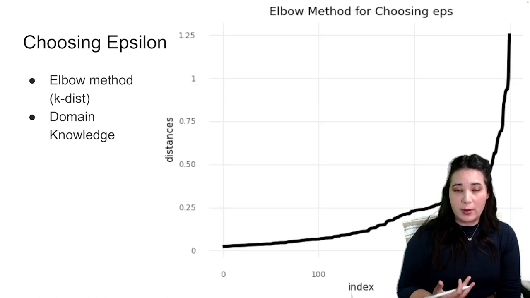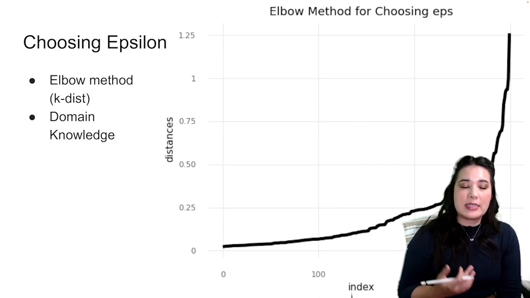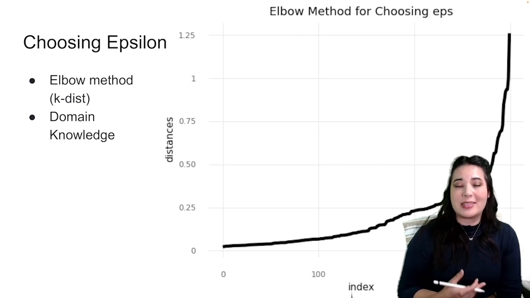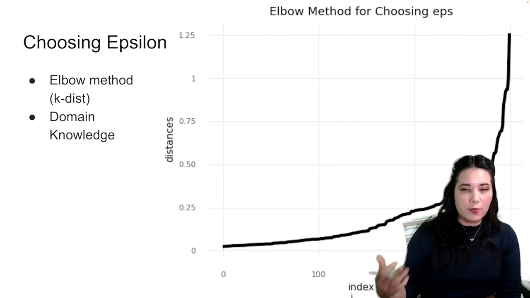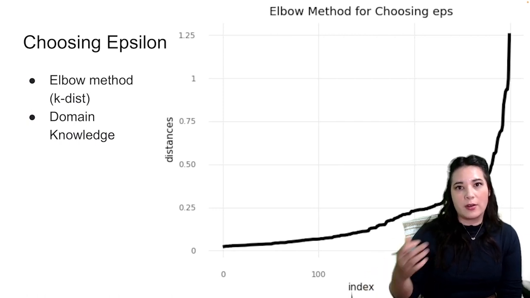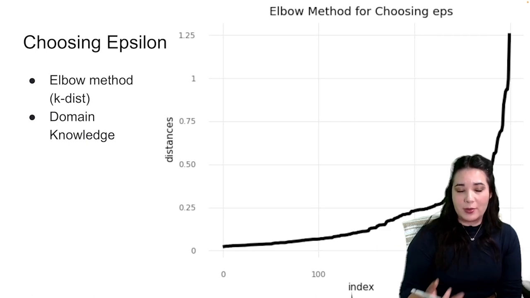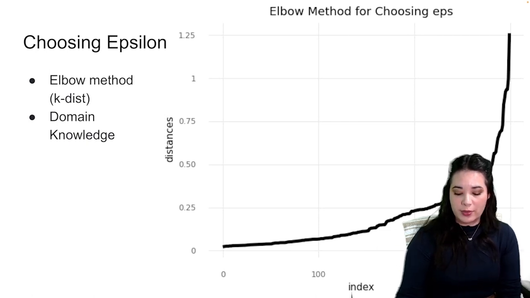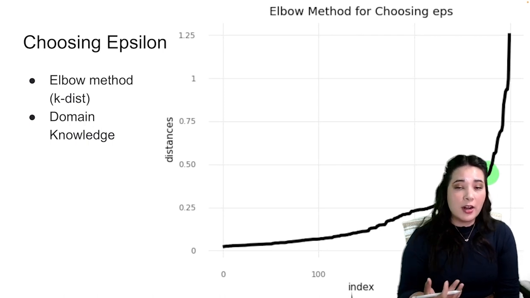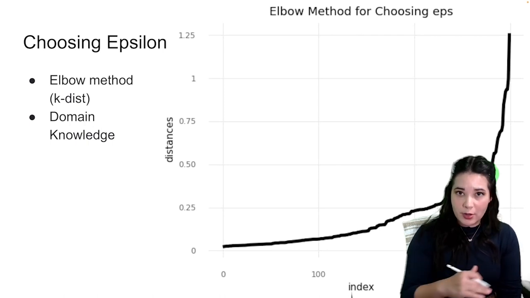And once you have a number of minimum points, there's actually a great way to choose the size of your neighborhood, your eps. This is going to use the elbow method, which basically looks for the inflection point on a graph. Here, the graph we're using is the distance between data points and their neighbors. We're going to use the number of minimum points to calculate, on average, how far are data points from their fifth furthest neighbor or sixth furthest neighbor. Then we're going to plot that, like you can see in this graph here, and we're going to look for the inflection point. This is usually a good cutoff for what we should determine as the neighborhood around a point.